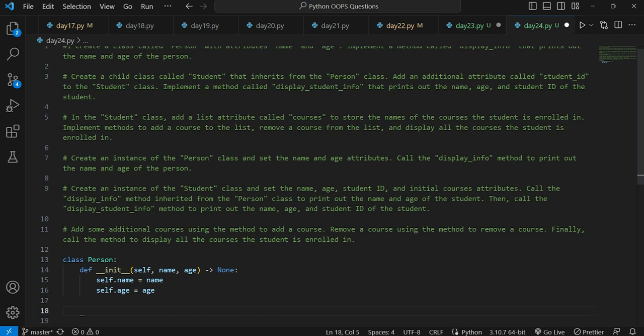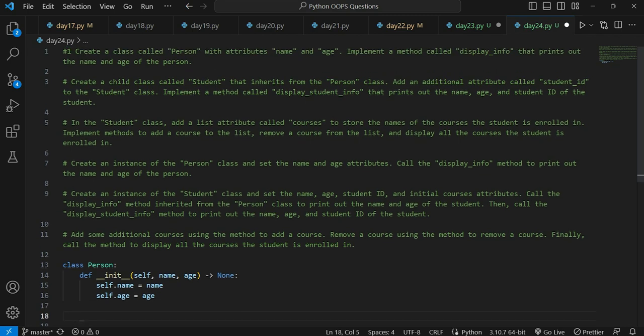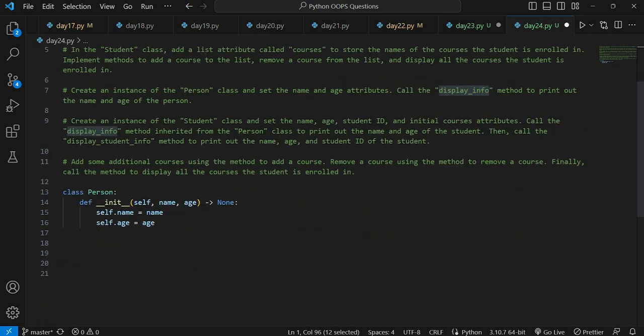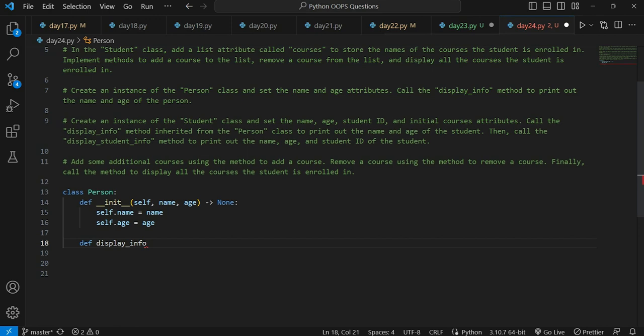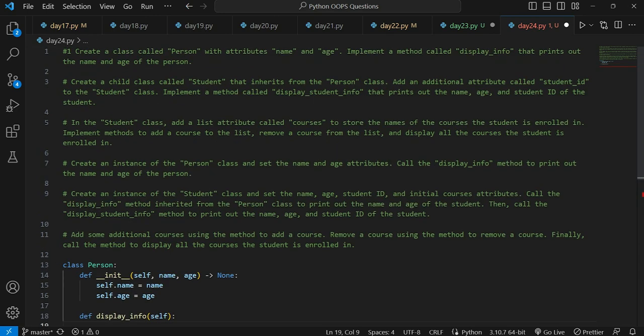Now we have another thing to do in this class, that is to create a method. We write def display_info. Inside this I have to take self, and now I have to print out the name and age of the person.